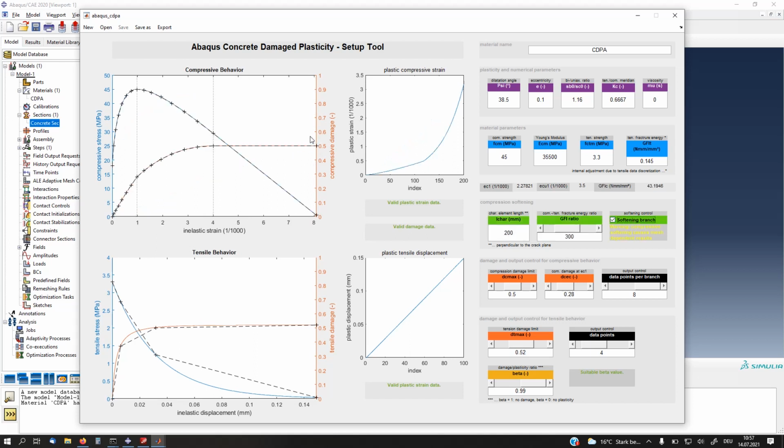But once you account for softening, you have to think about regularizing your results, right? And this is not available by default. So what you can do when you account for softening in the compressive part of the model is you can always tell the software which characteristic element length you have, because then you'll be able to compute the fracture energy for the compressive behavior as well.